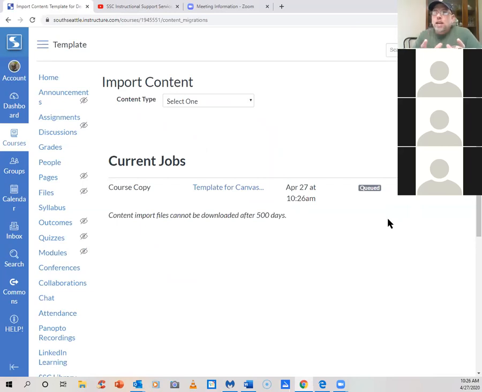Now, the cool thing is that Seattle College's district has some instructional designers at, I want to say, North and Central who have gotten together, and they've given it to us to share as well. We may have tweaked it, but it is a ready-made Canvas course. So it's all set up in modules. It's all set up with different stuff. All the instructor has to do is add instructional material to it. And it's really a big time saver.